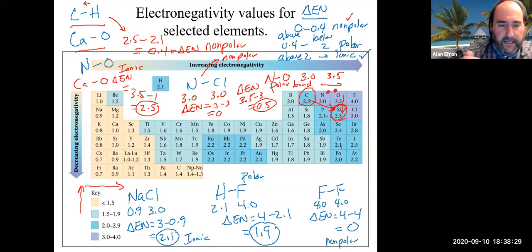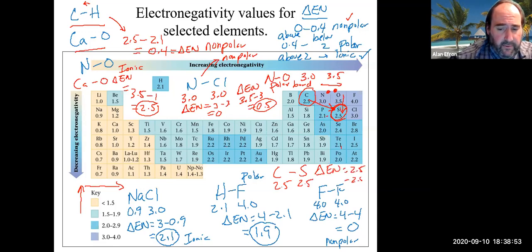Okay. So like I said, it would be provided for you if you need it. It would be nonpolar, yeah. So for example, if we took carbon and sulfur, they both have 2.5 in terms of their values. So when we take the difference in electronegativity as 2.5 minus 2.5, which equals 0, it's actually a pure covalent bond, which is a nonpolar bond. That's perfect equal sharing of electrons that would happen when those two come together. Other questions on that?